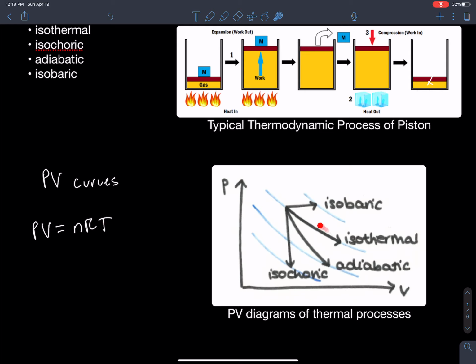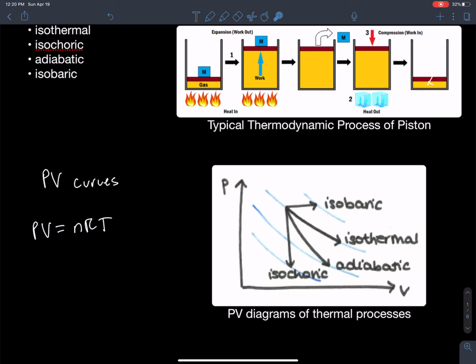We've done that so many times in gas laws, okay? So that would be your classic PV curve for the gas law at that temperature. Now, if I did the experiment at a colder temperature, of course, the state of that gas will be different because it's now colder. So the pressures would be smaller for those volumes, and if I cool it more, the pressure would be even smaller for those volumes. Okay, so those blue lines are isotherms.